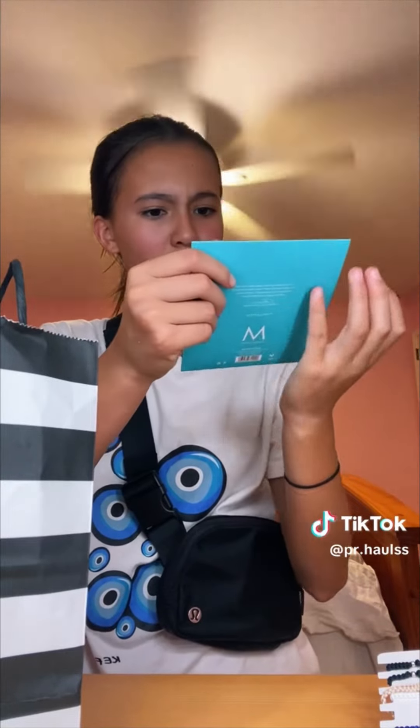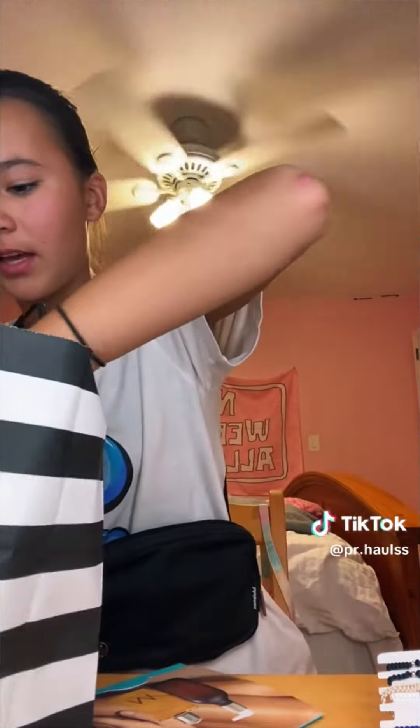Along with the credit card sign-up, they gave me some samples: a Moroccan Oil shower gel and body lotion sample. And then the last sample they gave me was an Innisfree daily sunscreen — I already have it because they gave it out with the truck event when I went last time, so now I have two.